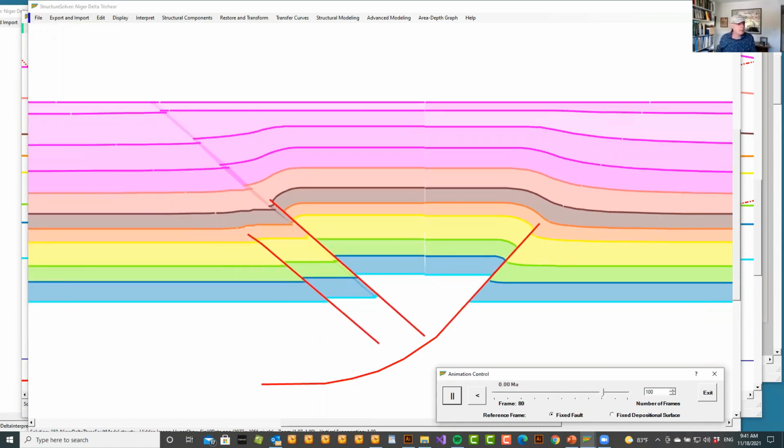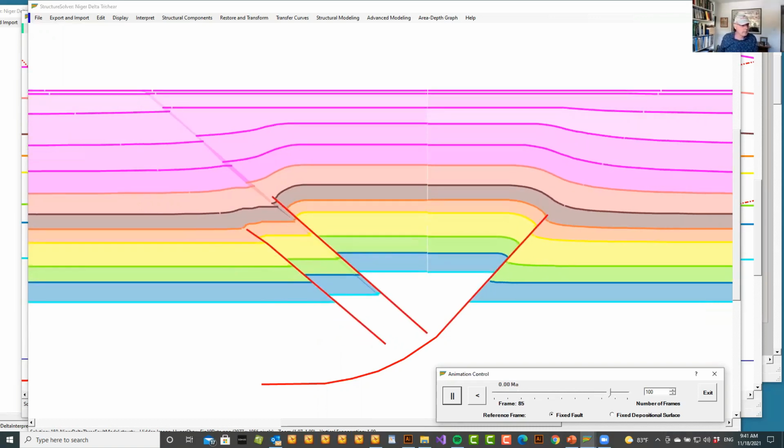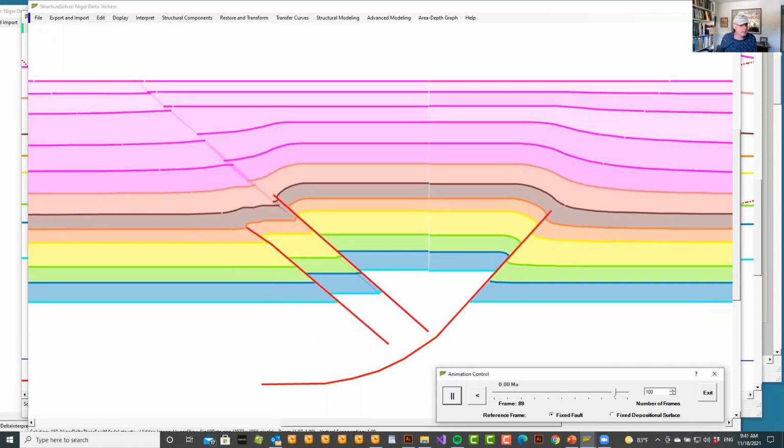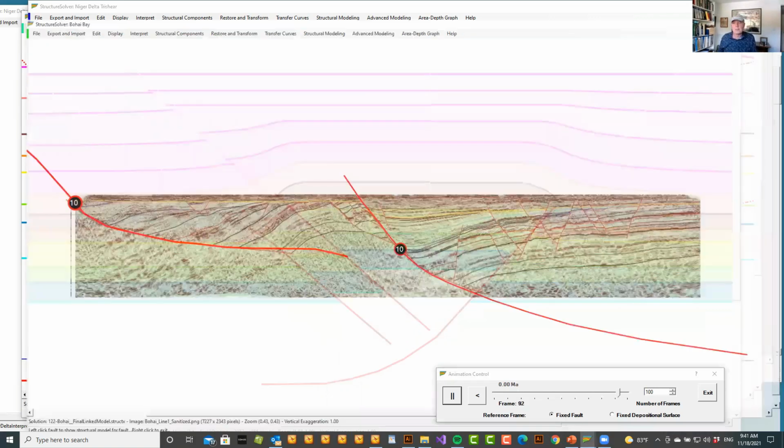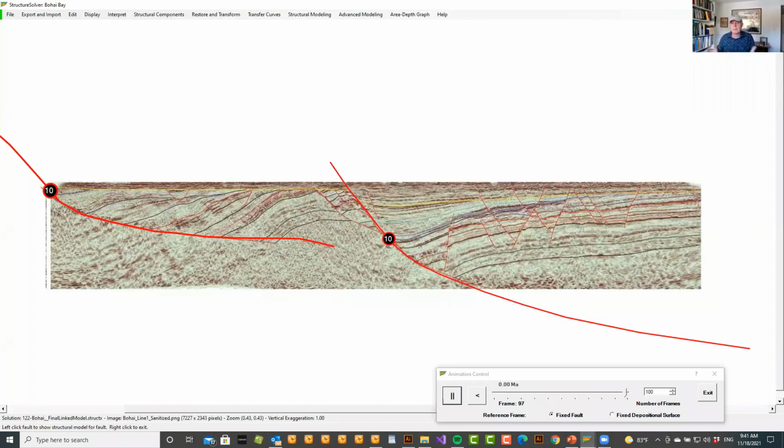And we can also do them where we put ages and we've got erosion and down cutting and so on.